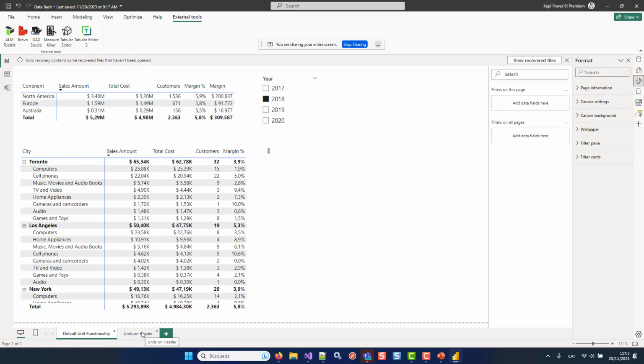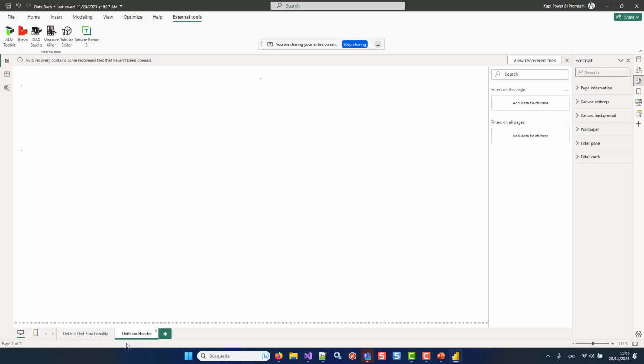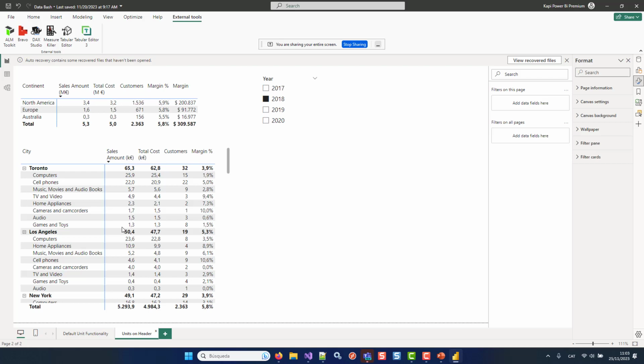Before we program, though, we first need to do it by hand, and then we can automate the creation of whatever we need. So I want to achieve something like this. How did I do that? I did that with a calculation group. If you follow me, you'll know that I do many things with calculation groups. Let's have a look at how this calculation group looks.